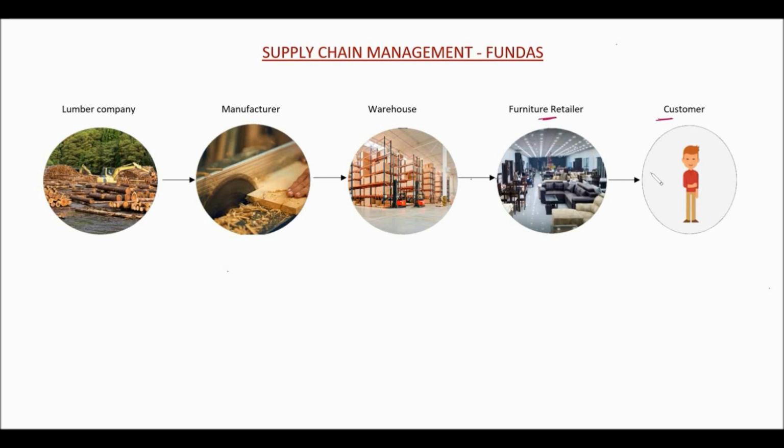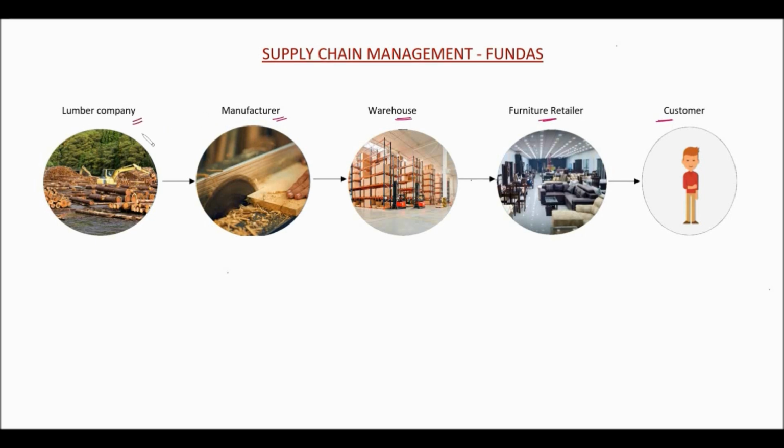So this is the retailer from where you got the furniture. Now sometimes you would have noticed that when the item that you want is not available in the retail store, the storekeeper says that they can get it to you a day later from the warehouse. So the retailer is getting the goods from the warehouse or the distributor. The warehouse is getting the furniture from the furniture manufacturer or the furniture manufacturing factory where it has been manufactured. The furniture manufacturing factory is getting the wood from the lumber company that got wood from the forest.